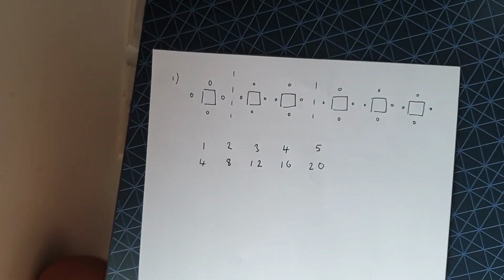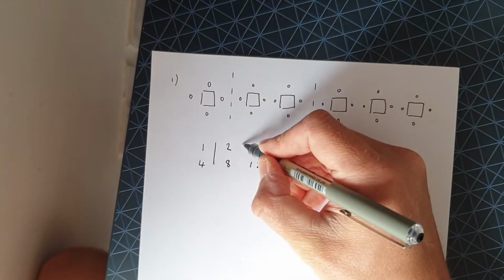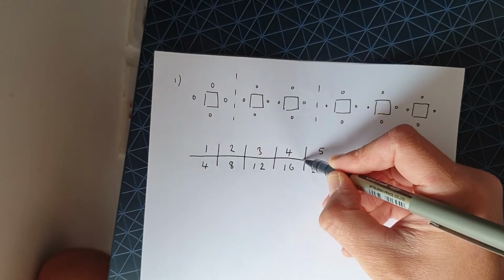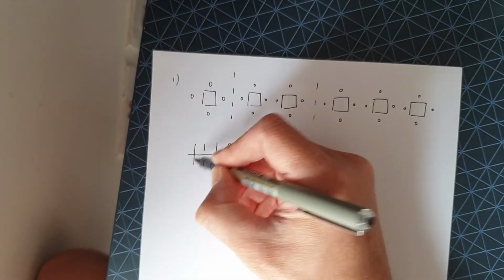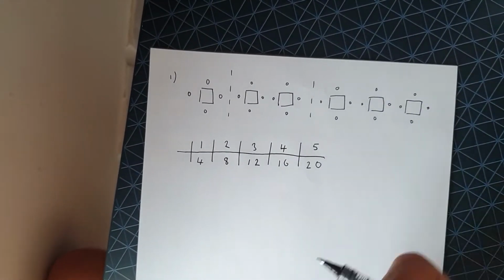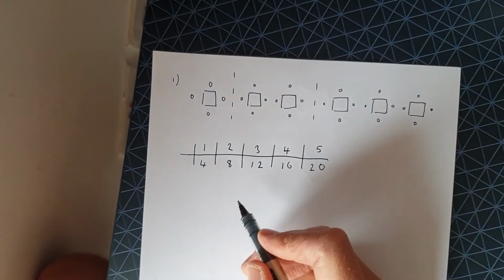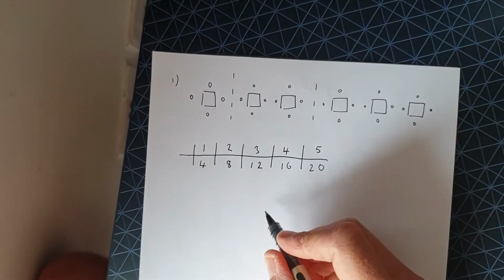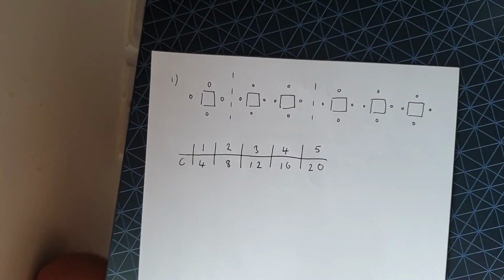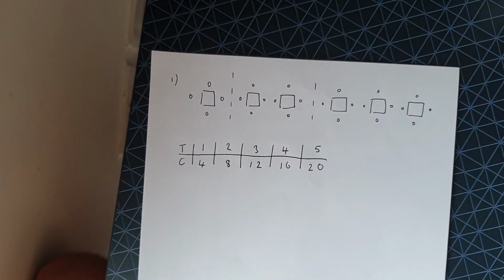Okay, so now what we're actually looking at is more of a table format, and I'll just make that a wee bit more noticeable by actually drawing in a table. Okay, I'm also going to bring some letters in here so that people know what the rows in the table actually mean. So the bottom row, 4, 8, 12, 16, 20, and it obviously just keeps going. That was the number of chairs. I'm not going to write that down. We're dealing with maths here, so we're going to abbreviate that to C. We're going to use letters. And the top row, well, that was the number of tables. So again, we'll abbreviate that to T.